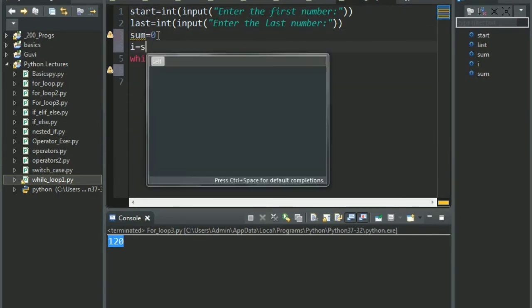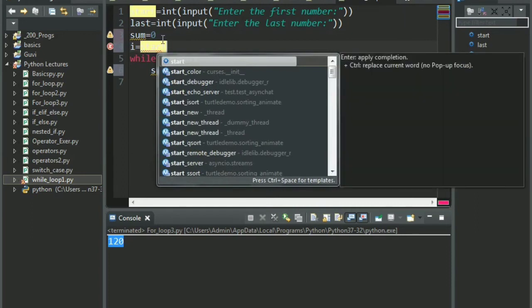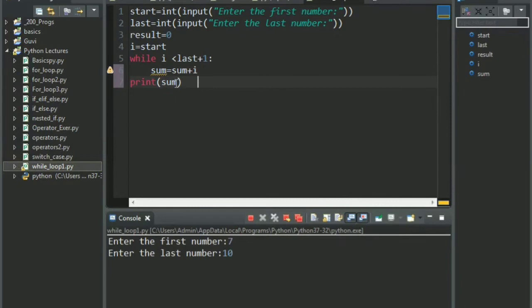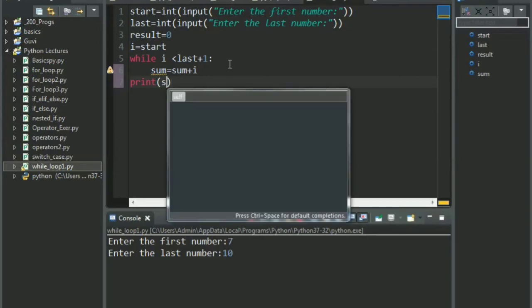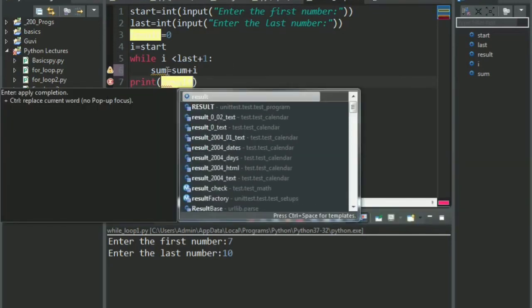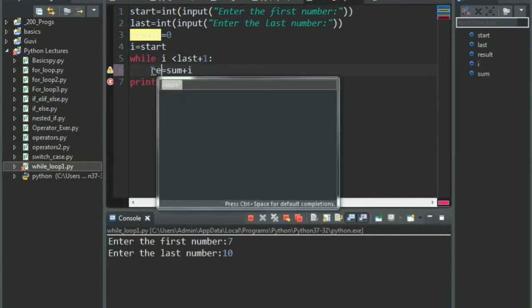I is equal to start. So if it's 7, it will start from 7 and go on till 10. So 7 plus 8 plus 9 plus 10, and sum keeps on storing the values accordingly. That is the addition. Also, sum is actually an inbuilt function, so let's just change that to result. Okay, we have result.